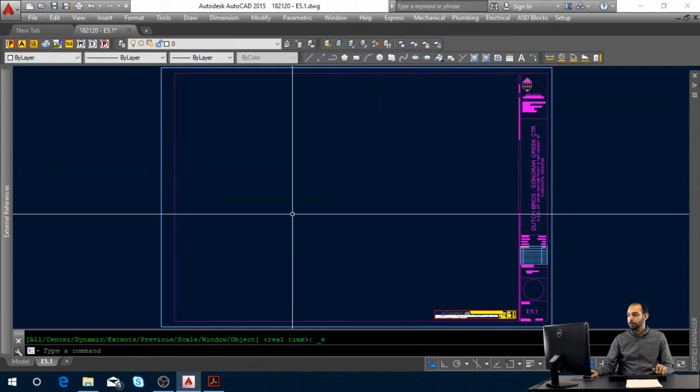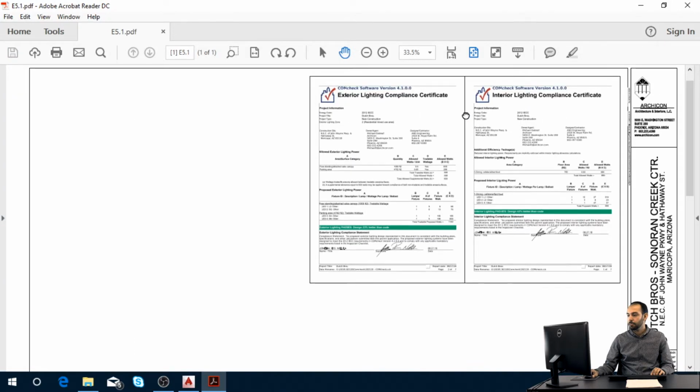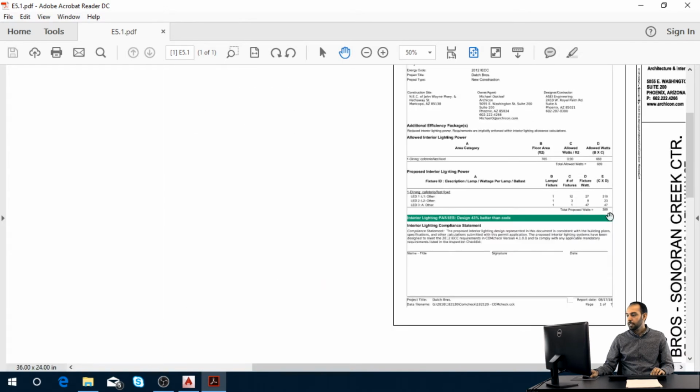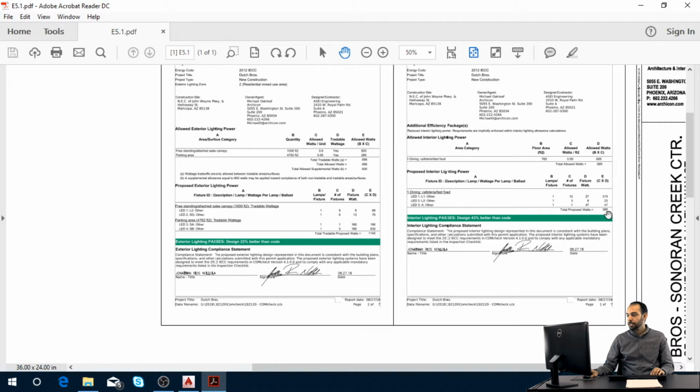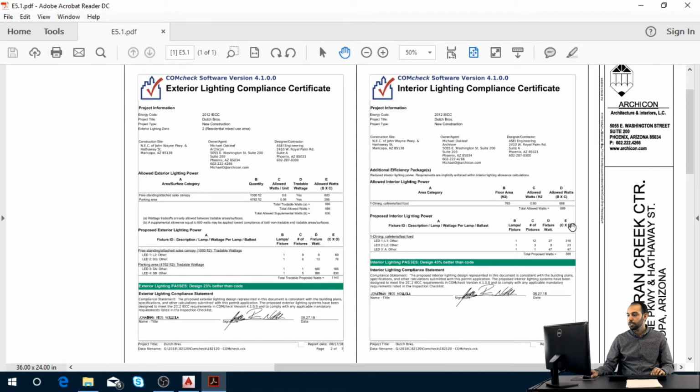In this report, we're letting the reviewers know what light fixtures we're going to be using, both exterior and interior. And what it's saying is that we are using a total wattage, which is the power that's being used. And depending on the square footage of the building and the square footage of your exterior parking lot, you're only allowed to use so much. And so this just shows the reviewer that we are passing on what's allowed. So here we're passing 43, for example, in our interior, we're passing by 23% for exterior. And so this is what one will look like.